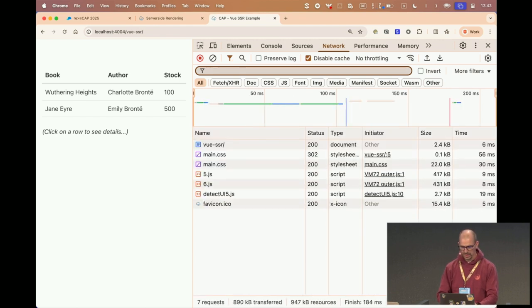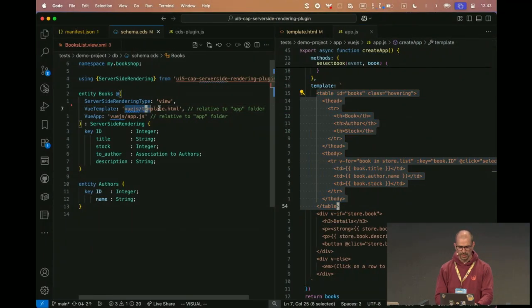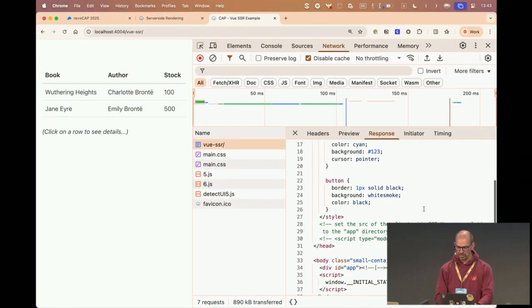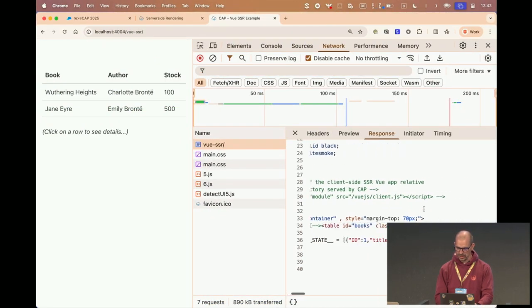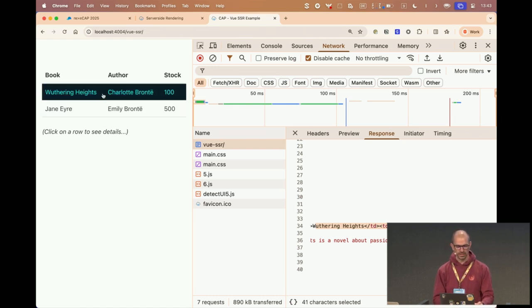And this is where you'll see that once that endpoint is rendered, by the annotation, the template is picked up, the app is run, and then the result is simply pushed to the browser. So what you see down here, there's no line breaks in there, but you see all the content already existing. There's no client-side request to anything. So this gets pushed from the server to the client.